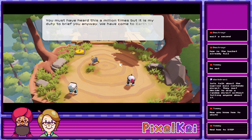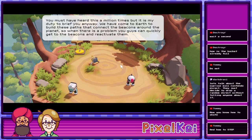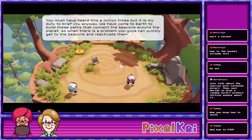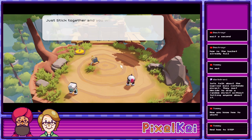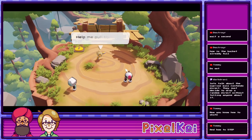You must have heard this a million times, but this is my duty to brief you. Anyway, we have come to Earth to build these paths and connect the beacons around the planet. So when there is a problem, you guys can quickly get to the beacons and reactivate them. Just stick together and you will have no problem finding the way.